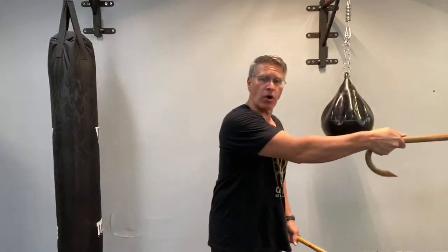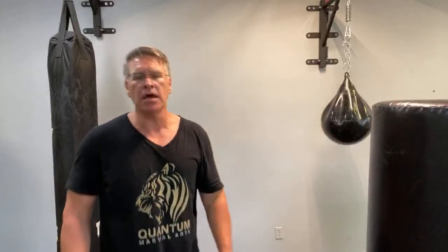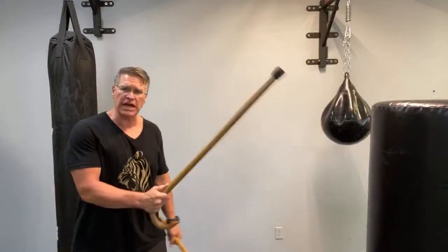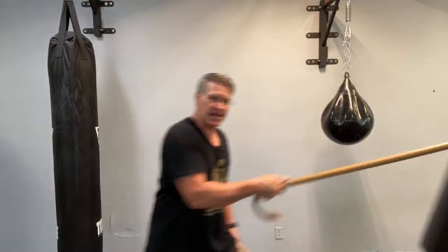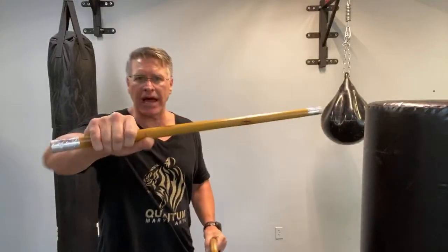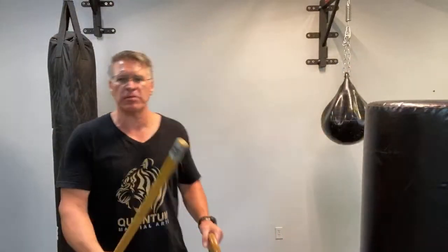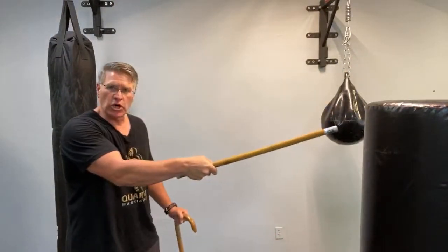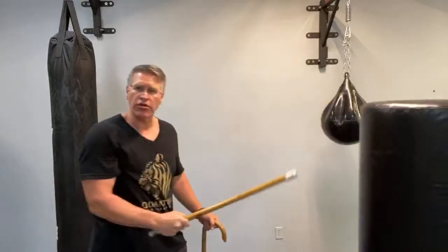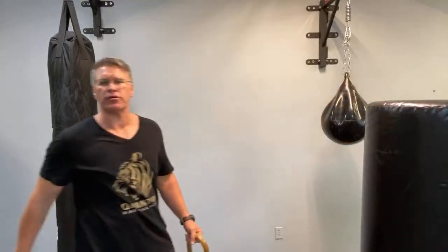This is an arm thrust, but if you move your body forward you have a lot more power. When you train, put your palm stick or your cane between yourself and the threat and then thrust, pushing in and through. This is how you use a stick for self-defense. If you're using the collie stick — also known as a screama or arnis stick — it works the same way: put it between you and the opponent and simply thrust straight through.